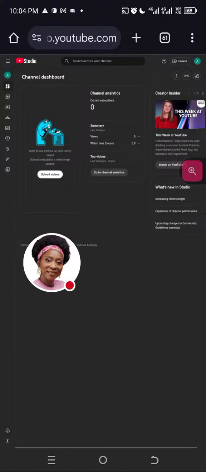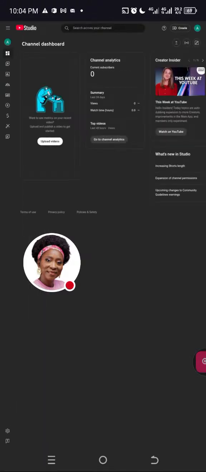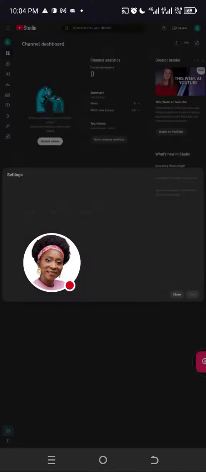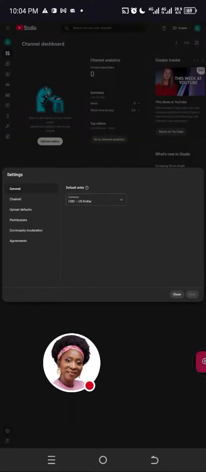So now we're going to quickly come over here to studio.youtube.com, and then we'll click on this part here that shows the settings. Can you see this little thingy? That is called the settings icon. We need to click on that settings icon. It's at the bottom left of the page, right? When I click on that, it brings out this box.